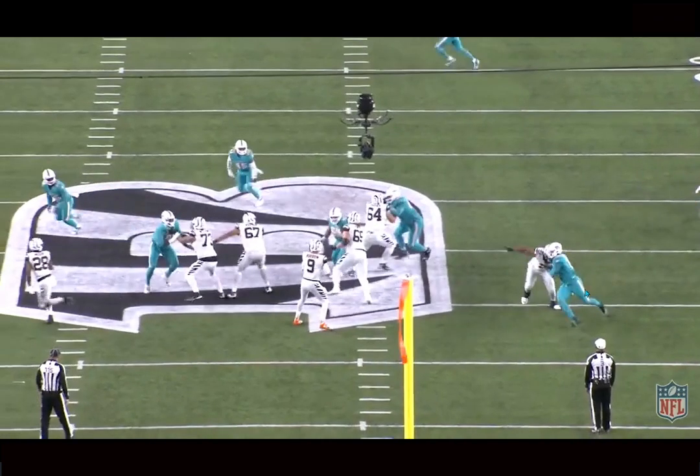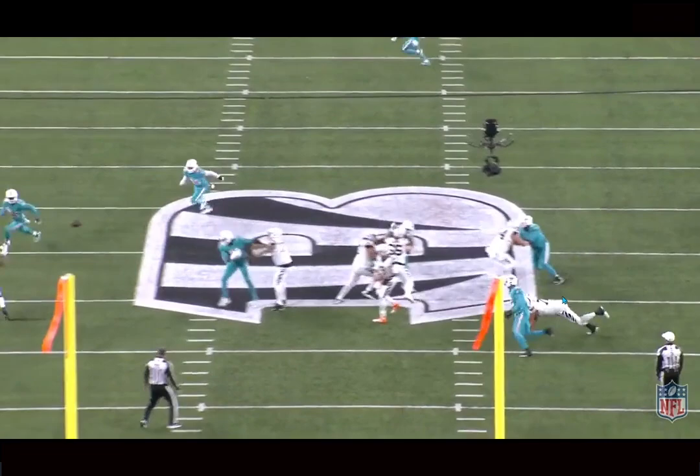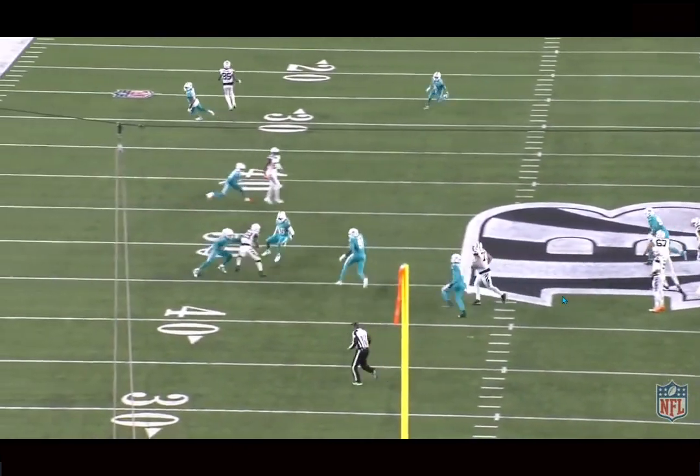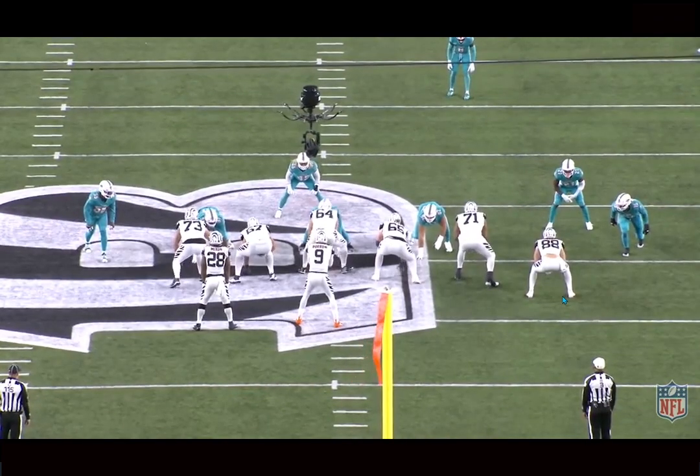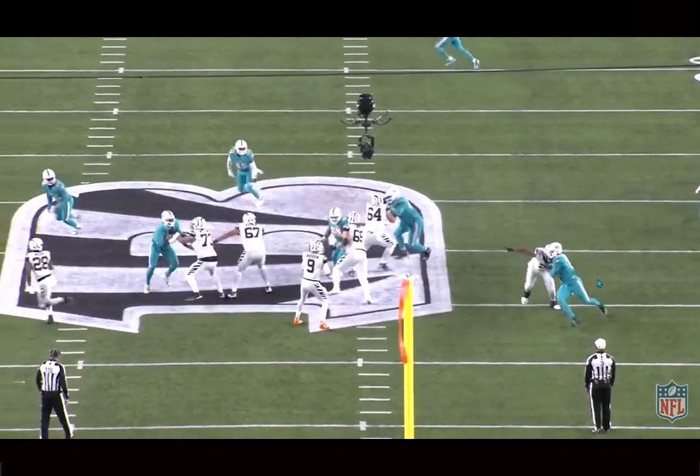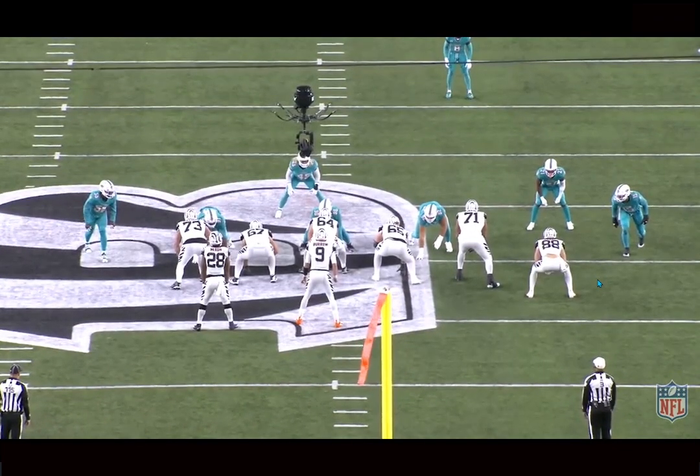And then you can see him flip his hips, corner to the QB, and then shows off some effort to maybe get involved there on the swing on the opposite side of the field, but wasn't going to be involved on this play. I would just like to see Phillips use more of this, give him more opportunities in this area instead of just having him stay in his rush lanes, get engaged, more opportunities to create big plays for the defense.